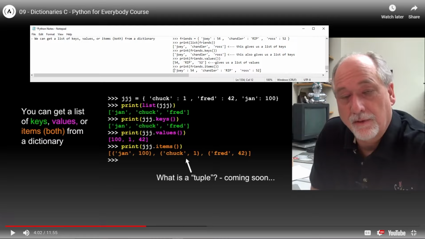Hold on. So it's going to do this, comma, 54. All right. Then we're going to have Chandler, comma, rip. And then we're going to have Ross, comma. Yes, that looks about it.